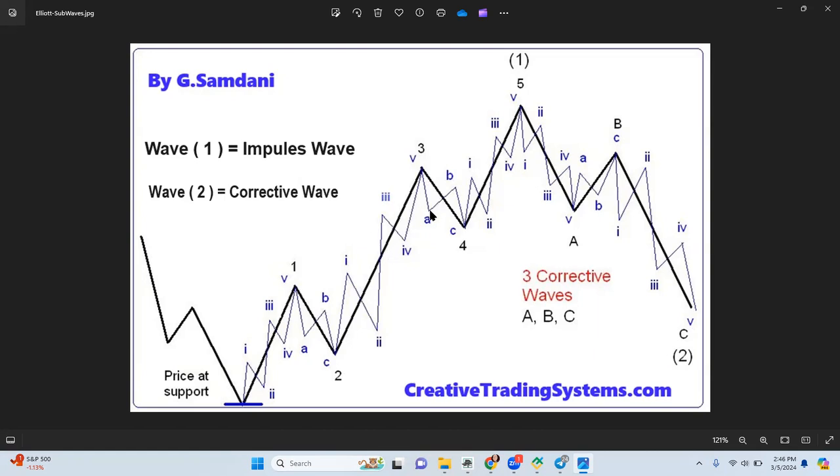You know, finding target, we're going to have another video about that. You have certain different factors, right? Maybe this wave 3 from here to here is 300 pip. No pair travels 300 pip in one day, right? So what happens is that every pair has a daily range. Daily range means that the pair, for example, pound USD, moves a certain amount of pippage from top to bottom in 24 hours. Average is, let's say, 100 pip, right? So if this from here to here is 300 pip, if you get in here, don't expect that you're going to get the target of the wave 3 in one day, because the pair doesn't move that much, right?